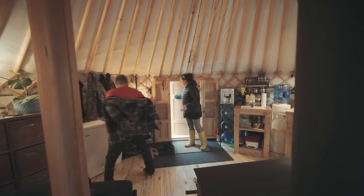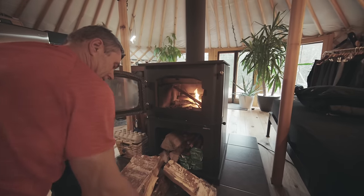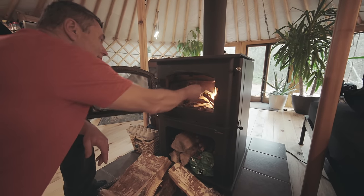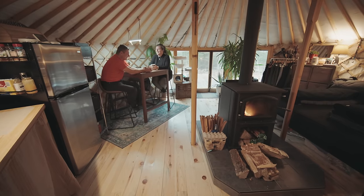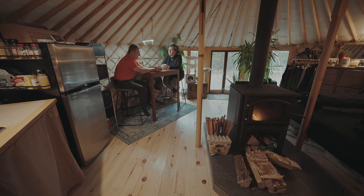Our yurt is paid off, which is a huge bonus. Right now what do we pay? We pay our hydro, our insurance, and our internet — that's really the basis of it. It's not a lot. Definitely not having that additional expense of a mortgage and all the things that go along with it is a bonus, so it's definitely a saving to live here.